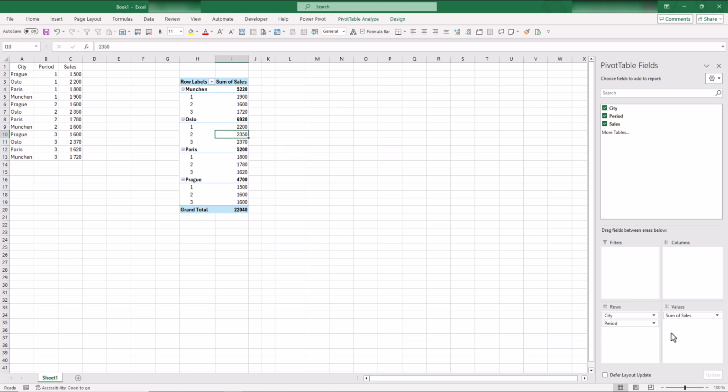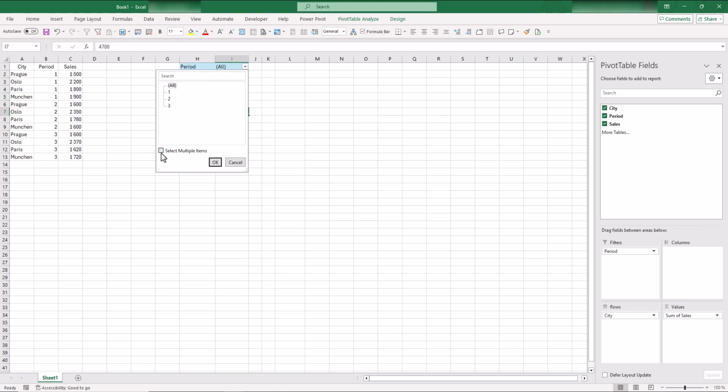What we can also do is use the filters. When I take period and put it to the filters, now we can see the sales for all periods. But when I click on the filter and select just one period, now you can see only the sales for one period. Okay, so let's put all 3 periods back.